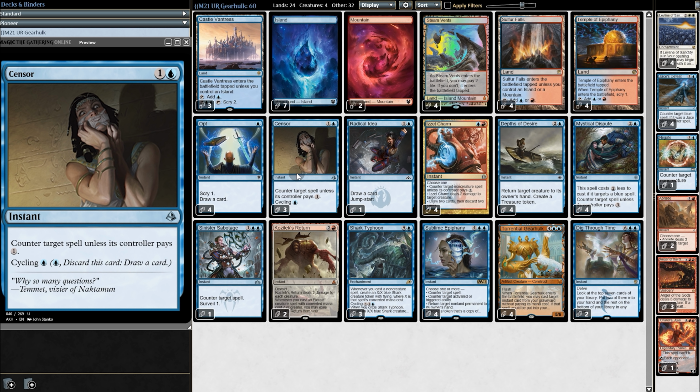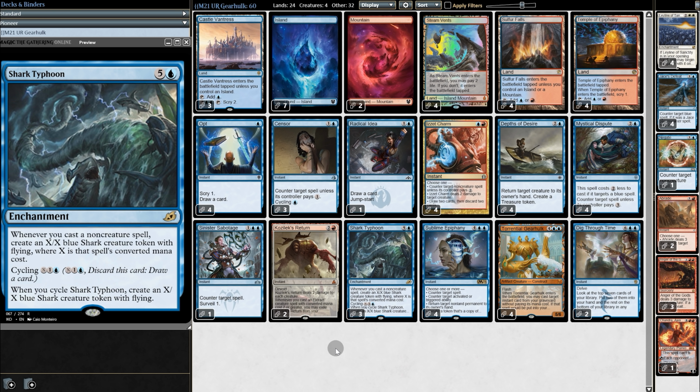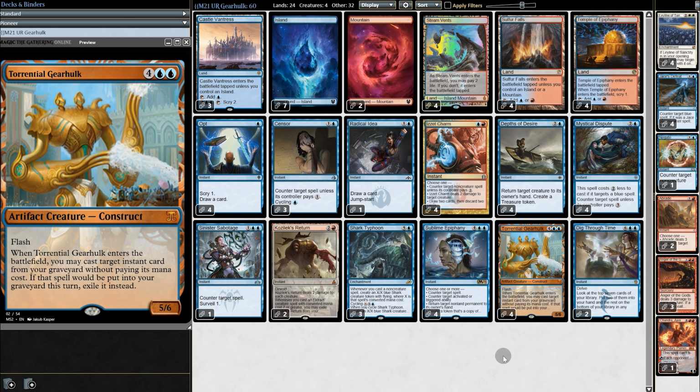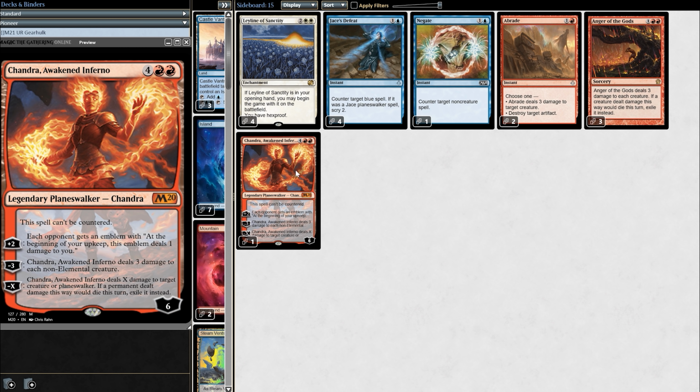Other than that, we have counter cards, and draw cards like Radical Idea, which can draw and also discard. We also have an alternate win condition with Sharknado, and my favorite card, Depths of Desire. We bounce a creature to hand, and more importantly, we make a Treasure token. With that Treasure token, we can play our threats on turn 5 instead of turn 6, which is pretty helpful. That's the main deck. Now on to the sideboard: we have red and black hate, blue hate, and a bunch of creature hate, and that is the deck.